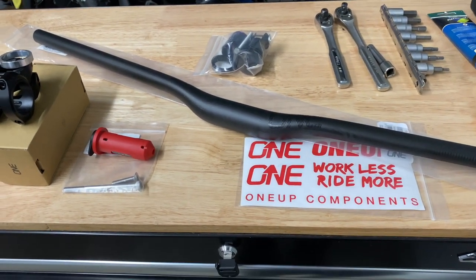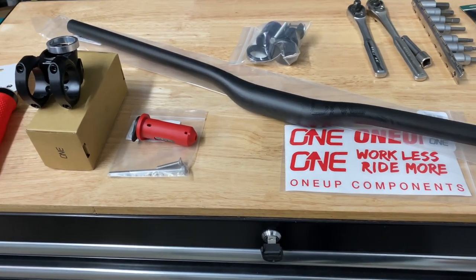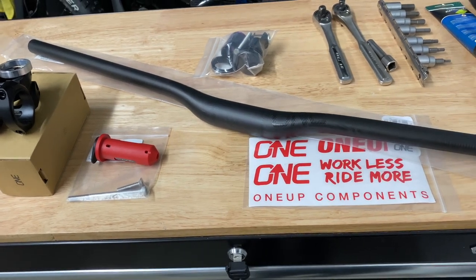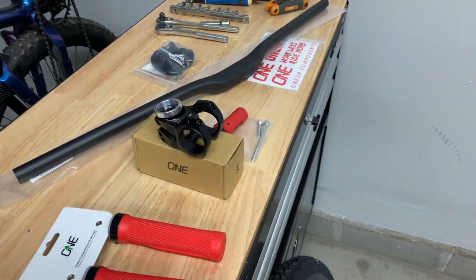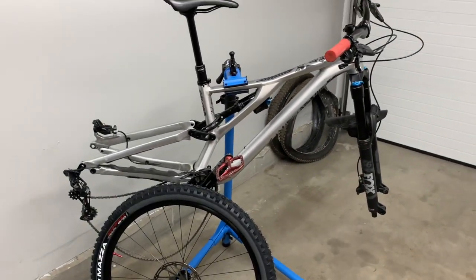So for the rowdy, rough stuff, when you're pumping back and forth and going through rock gardens and stuff like that, this should help alleviate all that vibration that you feel, and should be good for a better ride. So we'll try that out and see how that goes. So let's go ahead and slap that all together.